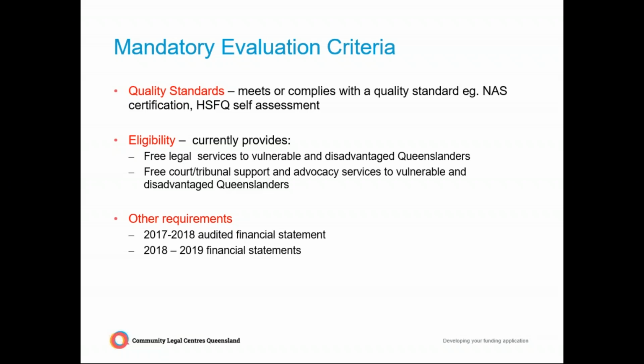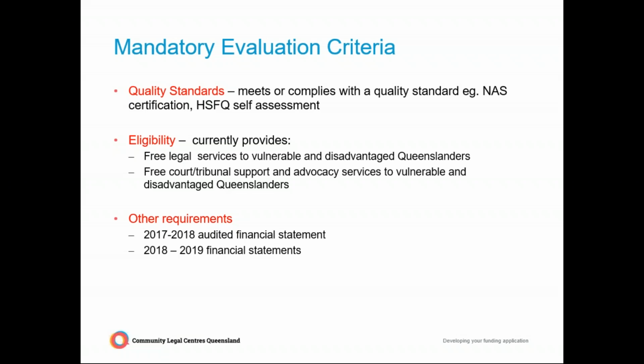So there are a series of mandatory evaluation criteria which really are about providing a bit of a threshold about whether you are eligible for this funding or not. Those questions include whether you meet or comply with a quality standard. If you're a community legal centre, the National Accreditation Service scheme is a relevant certification. If you're not a community legal centre, then you might be compliant, say, with the Human Services Quality Framework, which is another form of accreditation.